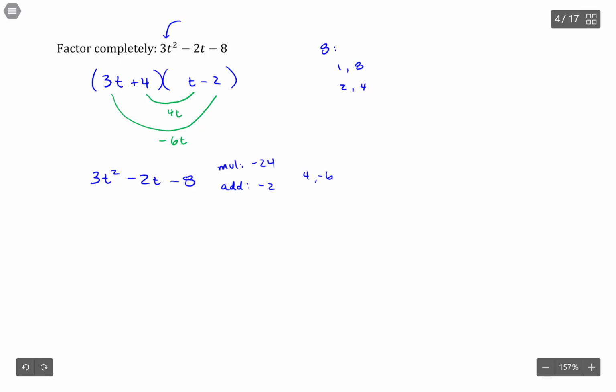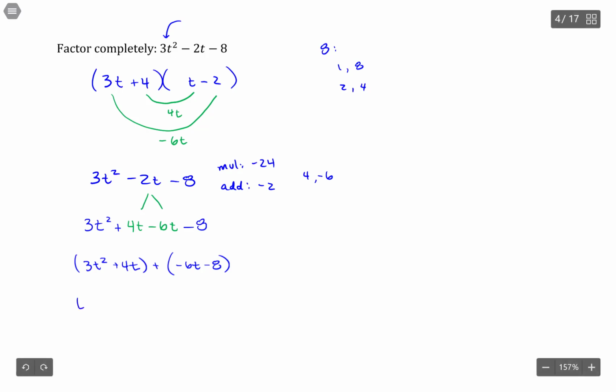sort of probably looks familiar here now. Now, the next thing that we do is we decompose this middle term into 4t minus 6t. So we've just split up that middle term into these two terms here. So this is still equal to the original quadratic. But now we can do factor by grouping, because the first two terms, if we group those together, and the second two terms, if we group those together, there's common factors among them.